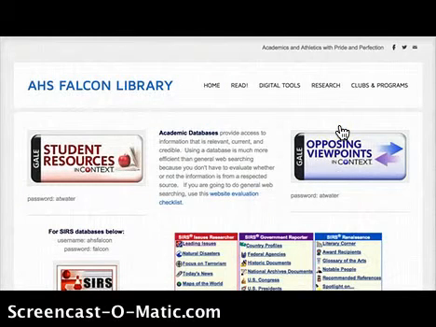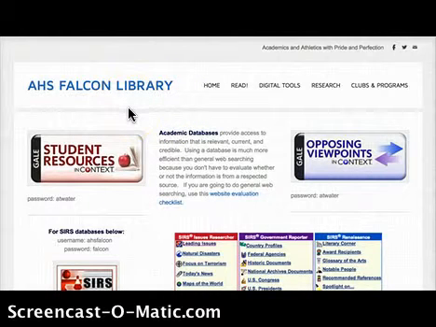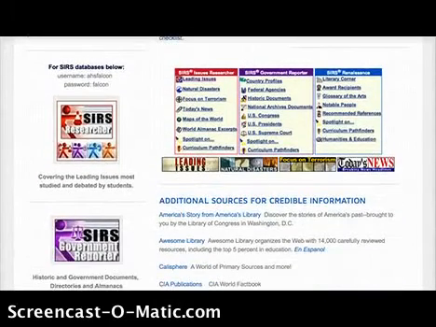On this page, you'll find links to academic databases. Databases give you relevant, current information, and it's more effective than general web searching because it narrows the results to exactly what you need instead of billions of general hits. If you use any of these databases on this page, the password that you'll need is listed right here for you for the particular resource. There are others down below, and again with the username and password listed if you're going to use the resource.